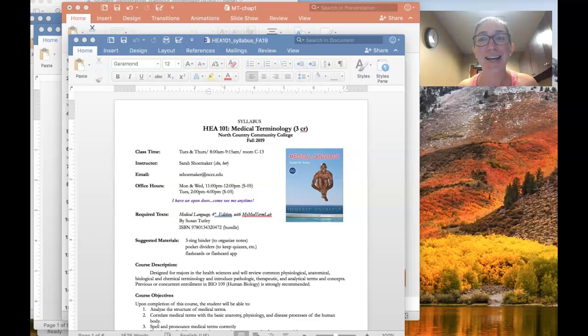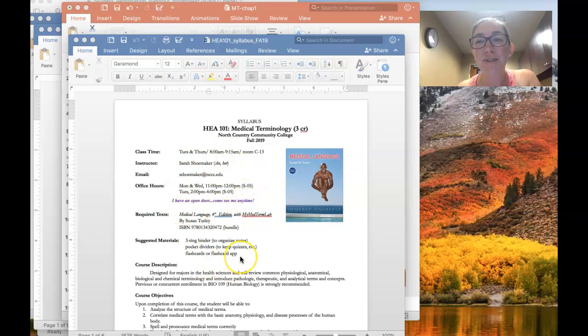So, hi. Hopefully you all have one of these nice blue packets of information in front of you, and we are going to go through it together. The first thing in that packet is the course syllabus, and the syllabus is really all the information you need to know about the whole class except for the actual medical terminology component.